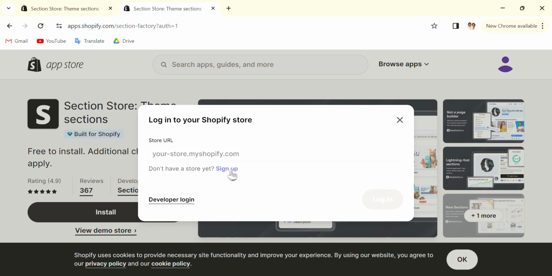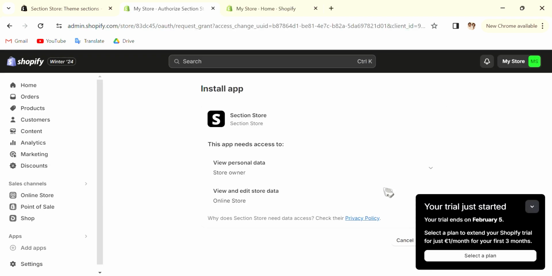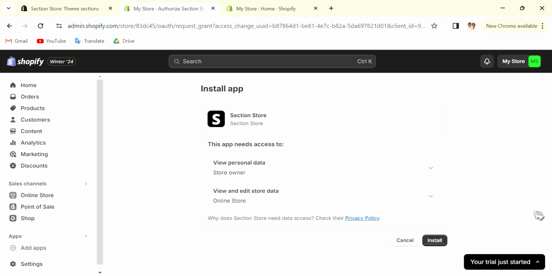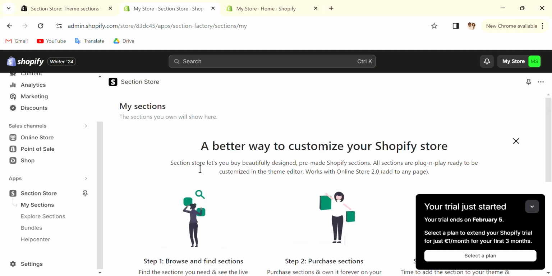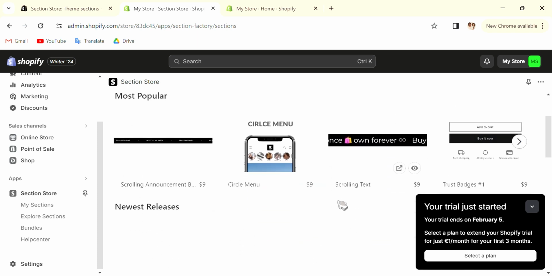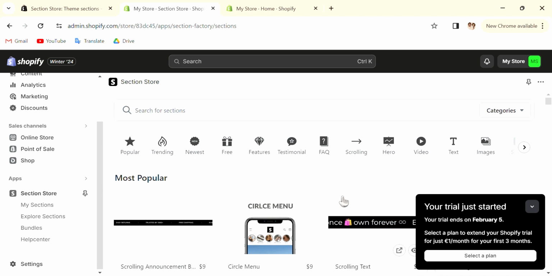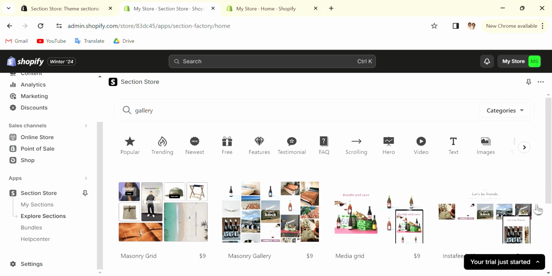So once you've clicked into it, you should see something like that. You can ignore all the other buttons and just go for install. Of course, you can also go on and read all the things that you would want to read as a customer, or just read the privacy things. Otherwise, you can click into install and the page should bring you into something like this. Now you would want to go into the section. You go explore sections, and in here you can go into the search box and search for gallery. So you type gallery in the search box and there should be many options that you can see.